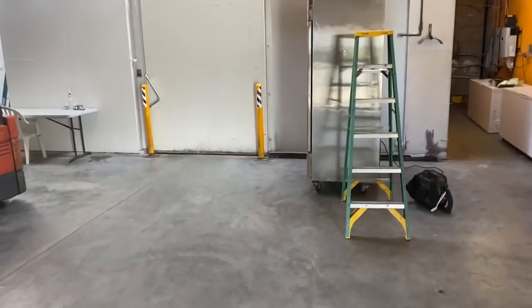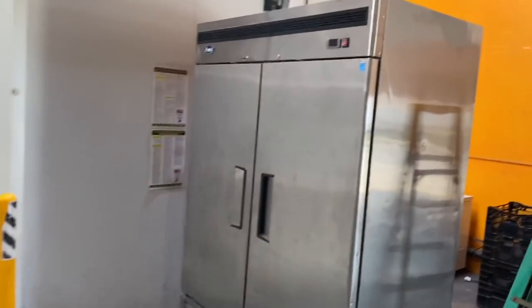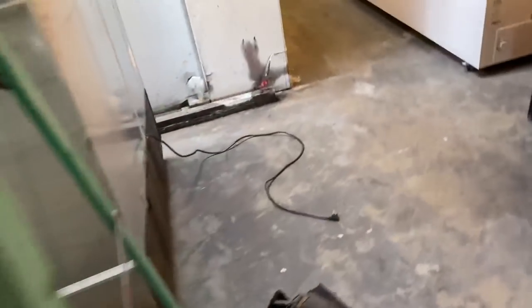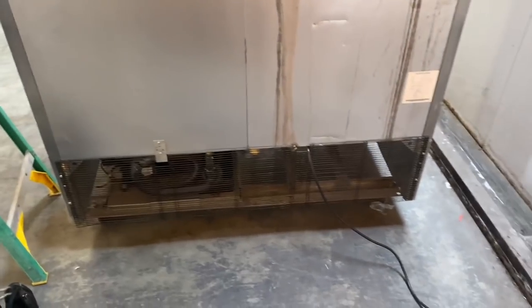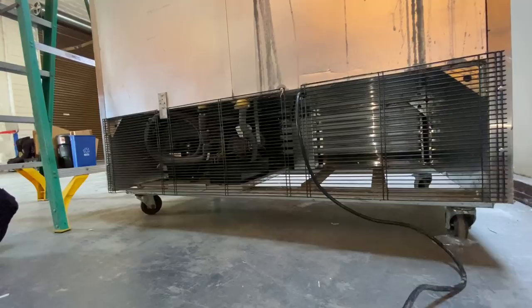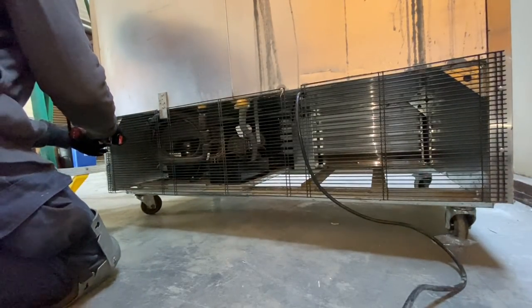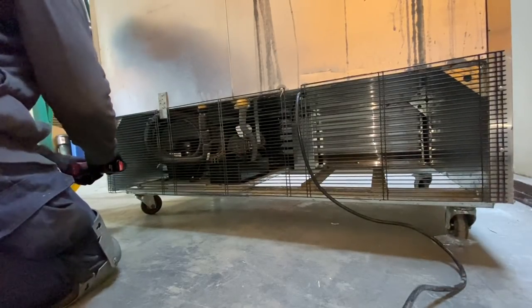This is quite the dream job as far as accessibility. So this control, as you know, is fried. We're going to get that replaced. And then we're going to redo the condensate loop on the condensing unit. That's a leaker. And look at all this room to work around. Isn't that just lovely? Let's get started on this condensate loop first. And then we'll get into that control at the end.